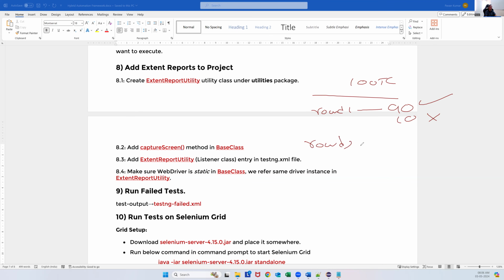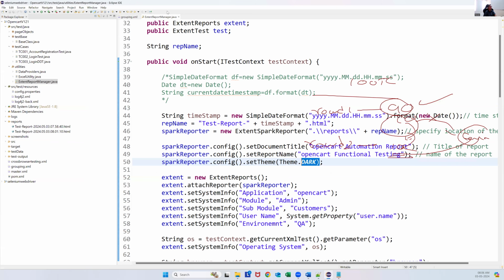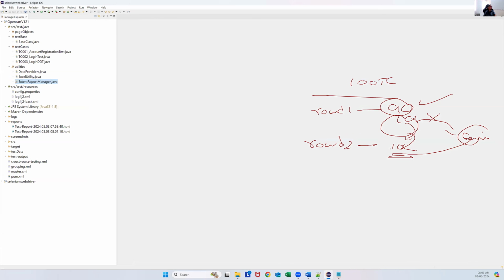Now in the second round of execution, I want to execute only these 10 test cases. How is it possible? Whatever tests have already passed, I don't want to execute again. I want to execute only the failed test cases. I want to capture these failed test cases somewhere, and then execute them. How is it possible? If you execute the normal XML file, it will again execute all the test cases, right? By default, it will execute all the test cases. So if you go back and see, let us go to the master suite, for example.